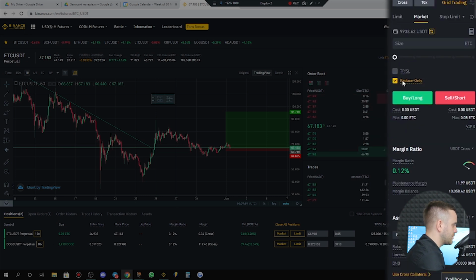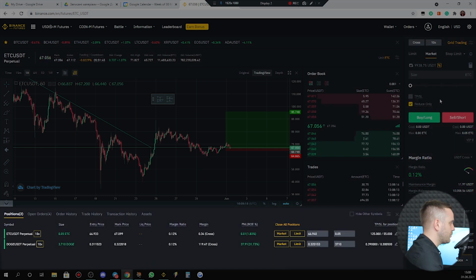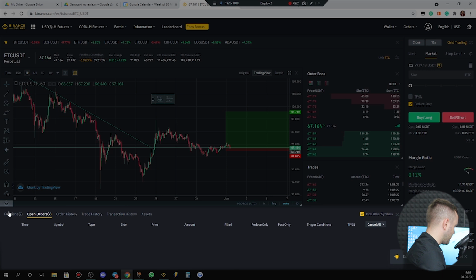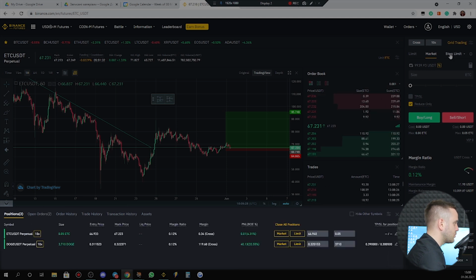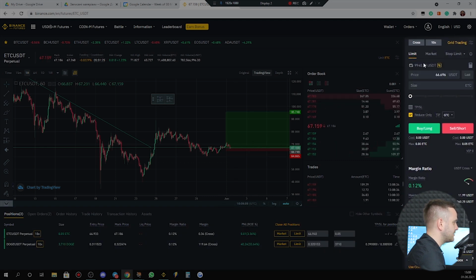Why I push this button, reduce only? Because when you will set pending orders, there would be a situation when it would be better to set it, because also some of you can set stop losses in different ways, because maybe with this approach you don't like it and you have a desire to set a stop loss by yourself. What you do? You can set stop loss manually. For example, we just bought it. To close it, we set sell limit to sell all our coins. As you can see, size, reduce only here.